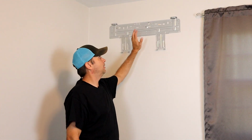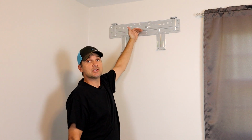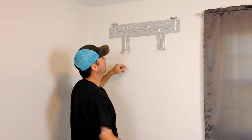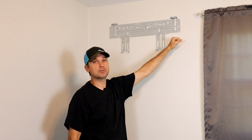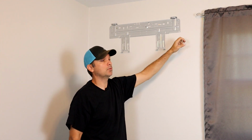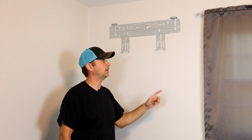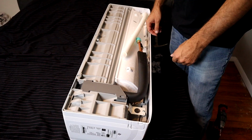Alright guys, so we got the bracket mounted. I got about 8 inches off the ceiling so we get some good airflow into the unit. It's centered on the wall here. Next thing I'm going to do is take my measurements to get my copper a hole through the wall, and that way we can feed the copper, the drain, and the communication cables out to the outside unit.